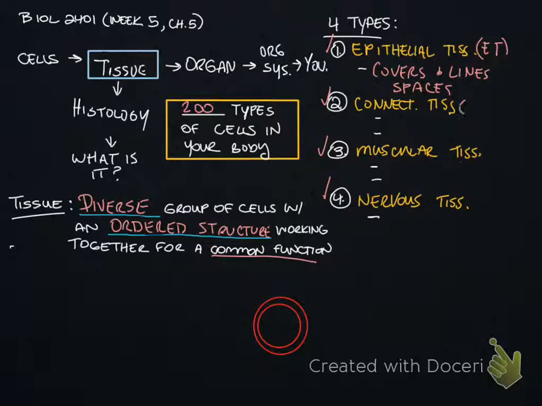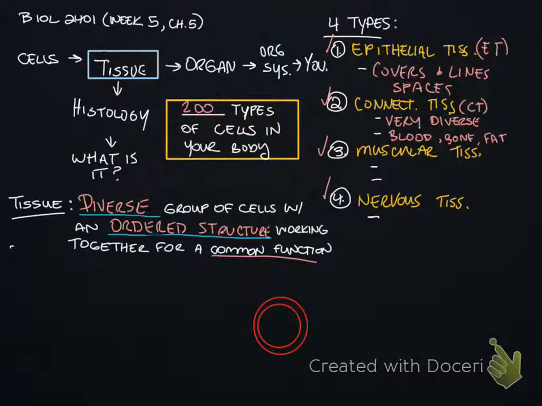Now connective tissue, you'll see that abbreviated as CT. This is a very diverse group of tissue. So we'll see here that structure truly does define its function. If you remember, blood is a type of connective tissue. Bone is a type of connective tissue, as well as fat. So all of these things look very different, and they do very different things.